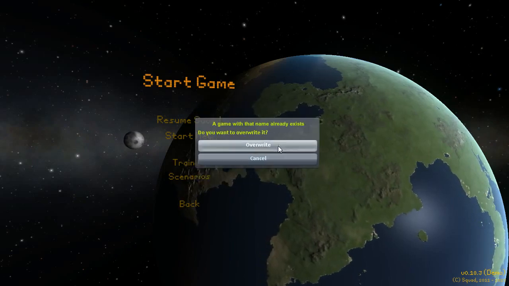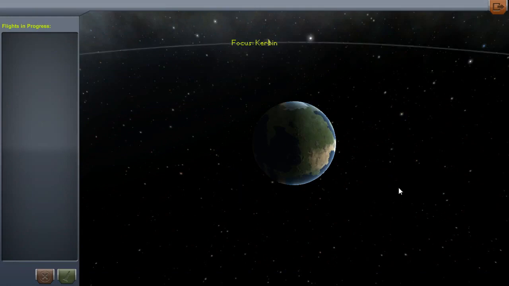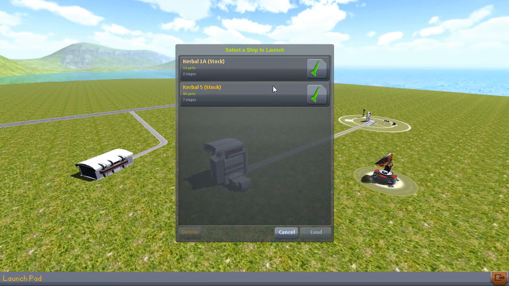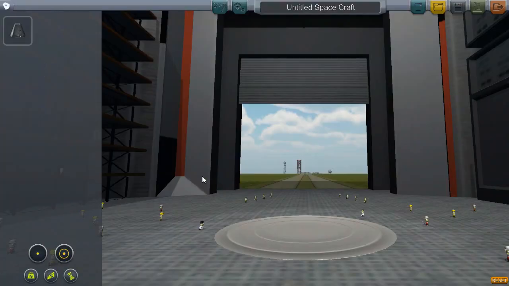But what I thought I would do now anyway is show in the full version, you have a space plane hangar, so you can take off from the runway and fly into space. You've got a tracking station that lets you track all your orbital vehicles. Now the demo, I believe, only lets you have one vehicle in orbit at a time. Not totally sure on that. It might let you have two. You've got your launch pad where you can pick a vehicle that you've made and mess with them. Or you've got your vehicle assembly building that you can click on to actually build vehicles.